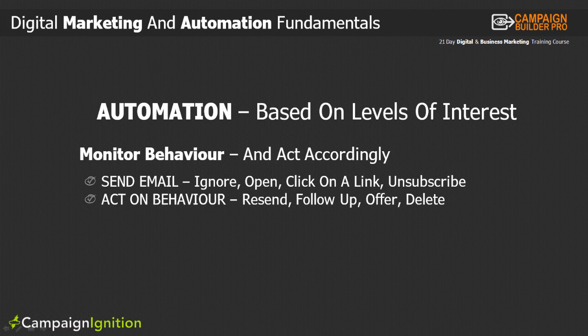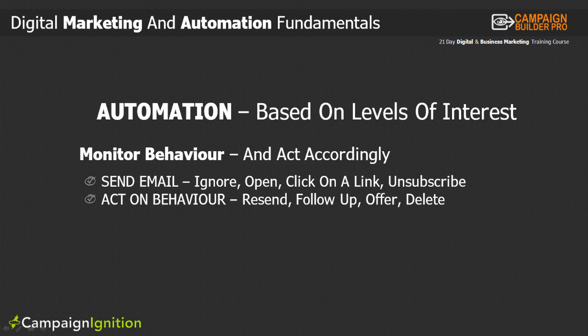If they do click on the link, then we know that they're interested in something. You see the levels of interest going up here. So instead of ignoring it, they're opening it. Instead of just opening it, they're clicking on a link. So they're actually interested in what you're doing and want to see what you've got to offer. So you can send them other things. Because they've clicked on a link, you can start doing automations, a little automated sequence, if they click on a link. Can you see how powerful that is?